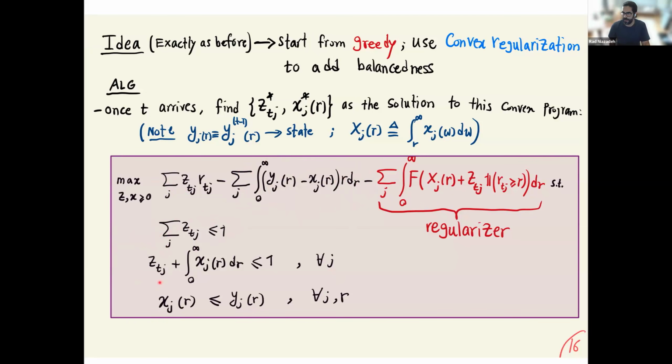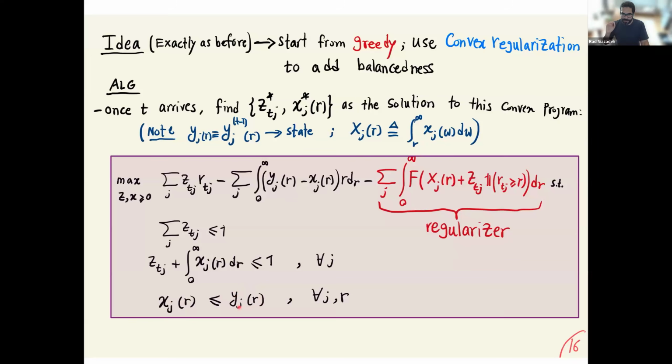Let me tell you a little bit about the capacity constraint. Now you have a new allocation and you have an allocation after cancellation. And the rule is that after you cancel, you should not exceed your 1 unit of capacity. So therefore, Z_tj, which is how much you're allocating from t to j, plus the amount of allocation that you have at j after you cancel some should be no more than 1. And then this is a law of physics. So you are not allowed to cancel things that you don't have. So therefore, X_jr for any j and for any r should be no more than Y_jr.